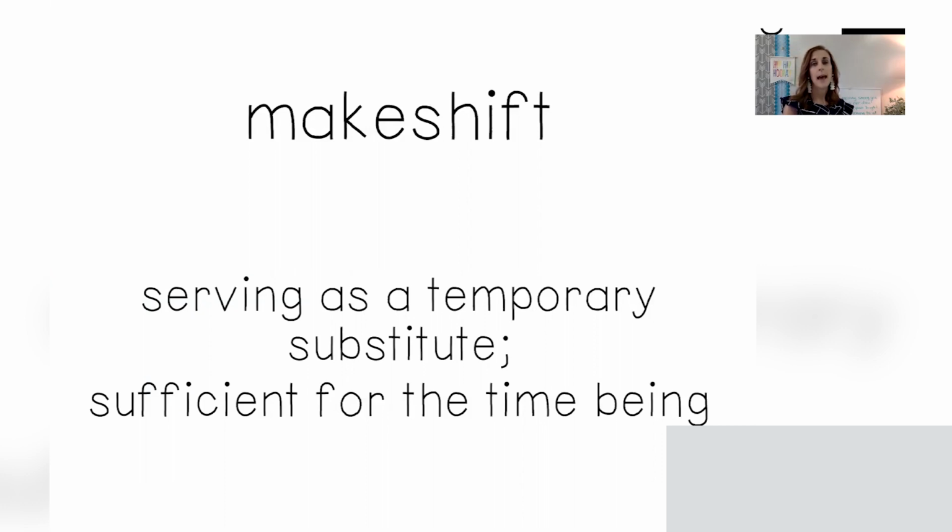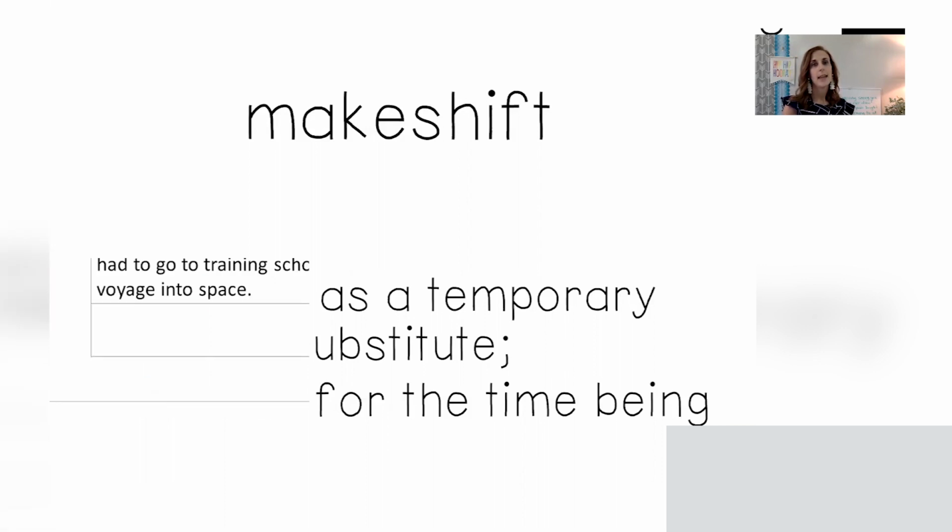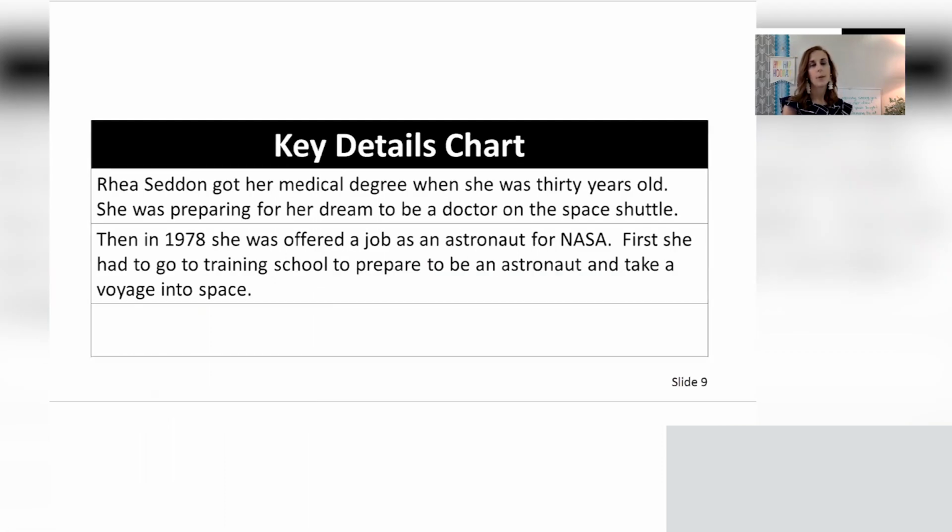Today, we will only be adding a few more key details to our key details chart. Please take out your key details chart from our previous lesson. If you weren't with us yesterday, take out one sheet of paper along with your pencil. Ready to go? Do you have space to write? Make sure your chart looks like mine from yesterday. We're going to write the key details or main events in chronological order. That means the order that they happened.